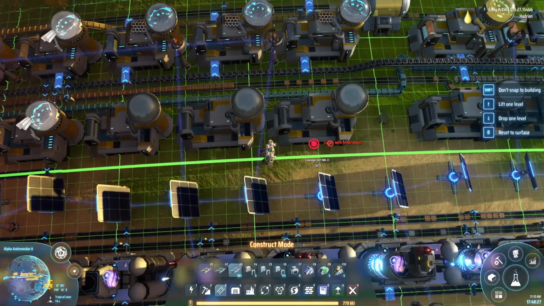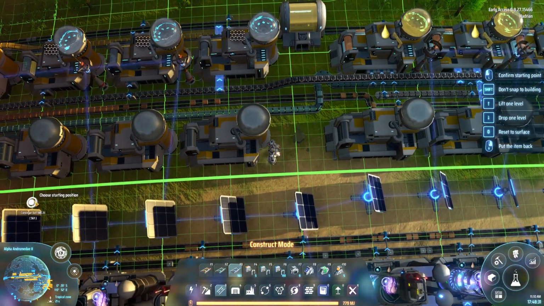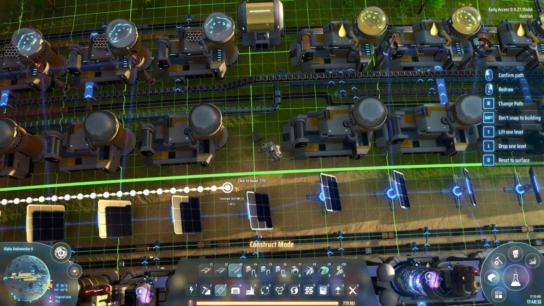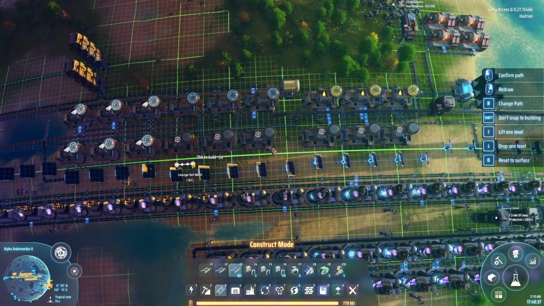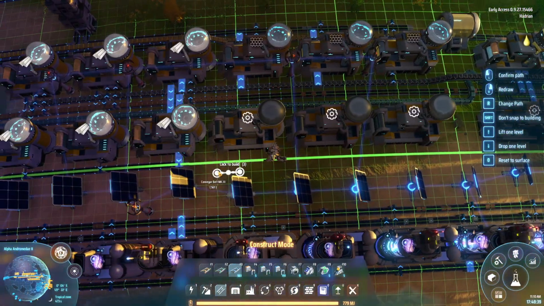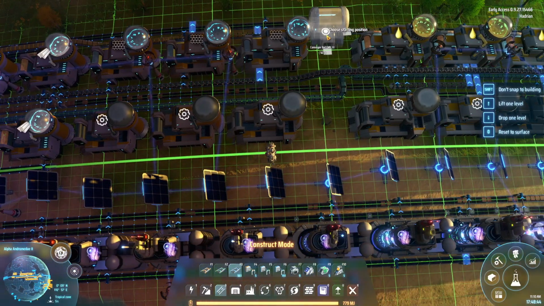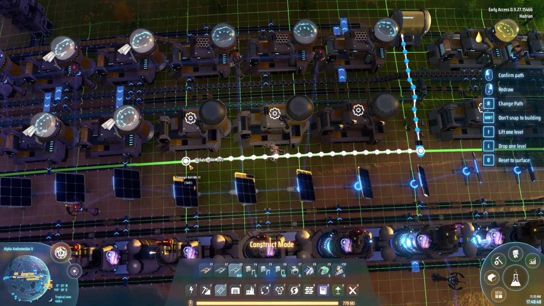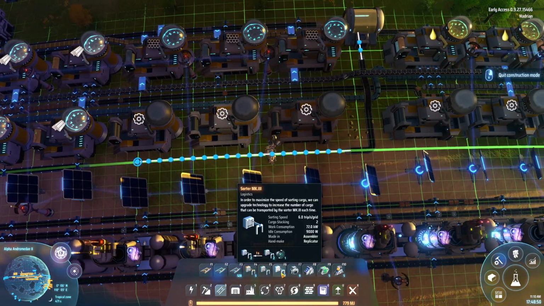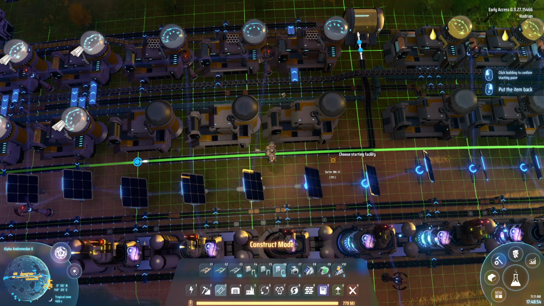Okay, so... Let me think of the best way to bring this resource out. Well, first, let's go ahead and get this issue solved. So we're going to bring the sulfuric acid here. That tank is actually in kind of a perfect position to split the sulfuric acid.